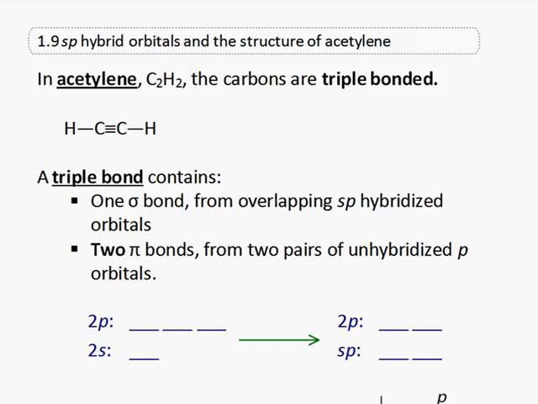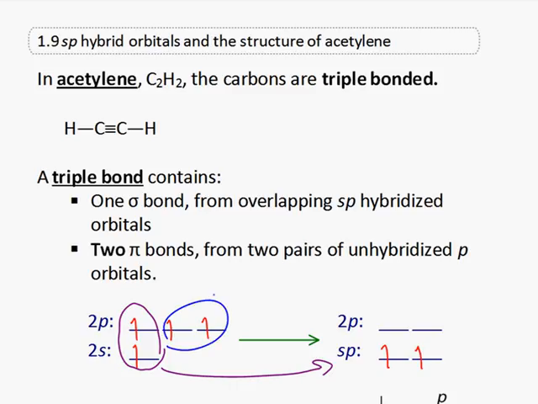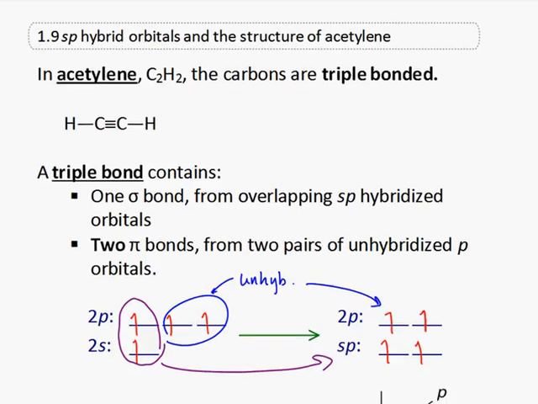So let's start by thinking about carbon originally. And here, this time I'll just make the electrons spread out. We'll just assume that it's like that. To do sp hybridization, I'm going to take the S and just one of the P's. So those will combine together, and I'll be left with 2 of these P's that are unhybridized, meaning they're unchanged from their original structure. So each of those will have 1 electron.